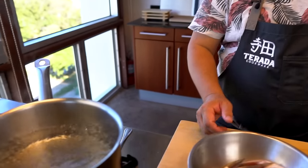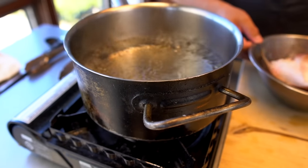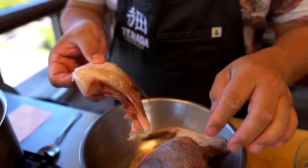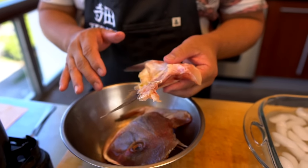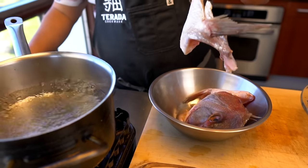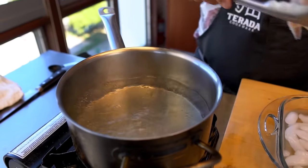You're just gonna put it in the hot water? Yeah, first I'm gonna do the blanch. I put it in the hot water, and put it in the cold water. Why do I do this? So I take off the little more small scale on the meat, and the sticky stuff, everything taken out. All right, very good. So first I'm gonna put this one in the hot water. Just quickly.